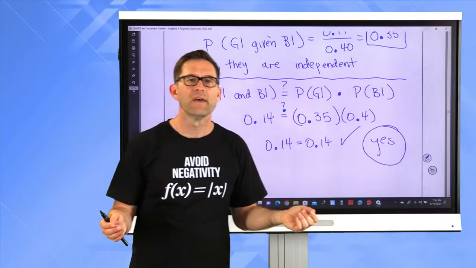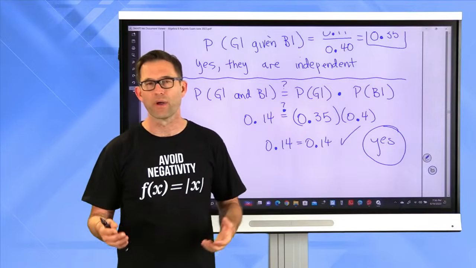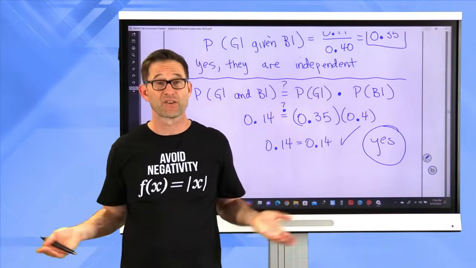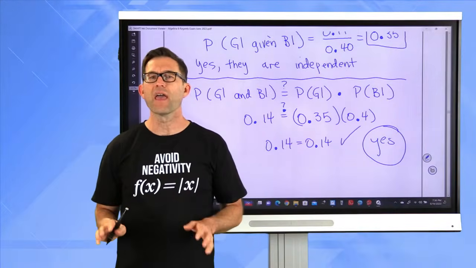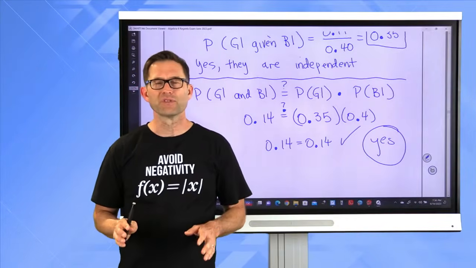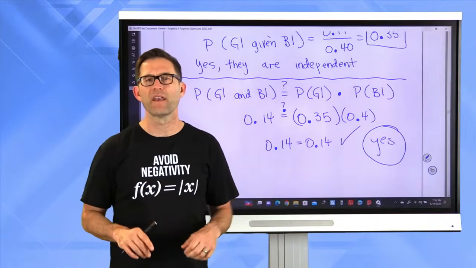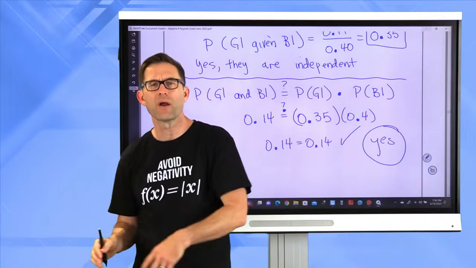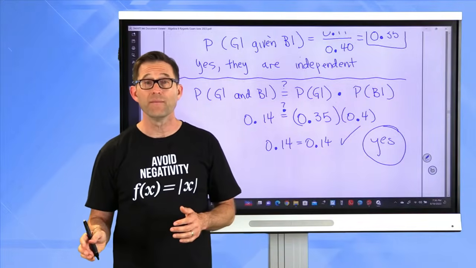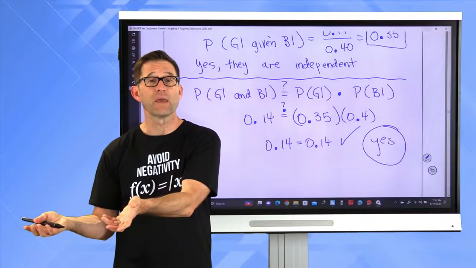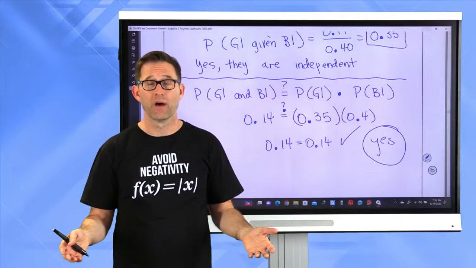It's kind of like any kind of test. When you watch political coverage on election night, they start to break things down. They say candidate A is leading 52% to 48%, but let's break that into the percentage of women who voted for candidate A, the percentage of men, and the percentage of African Americans and Asian Americans. They're looking to see if the proportion of, say, women voting for candidate A is the same as the overall proportion of people voting for candidate A.